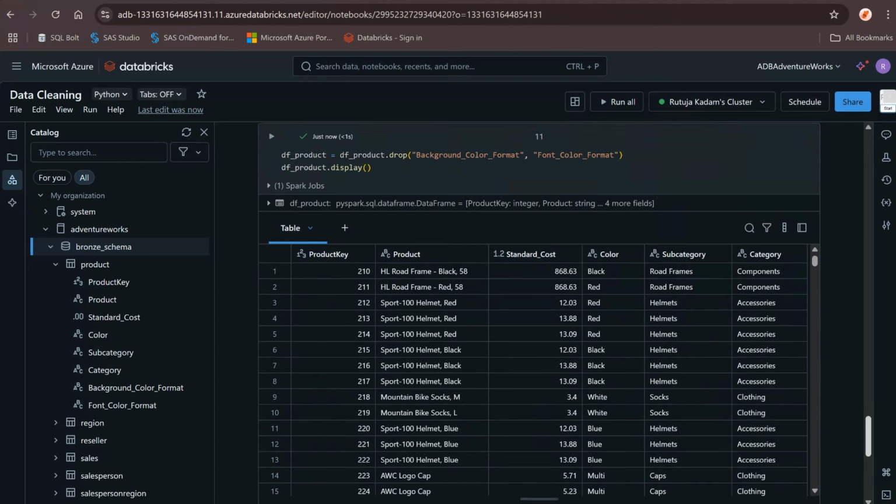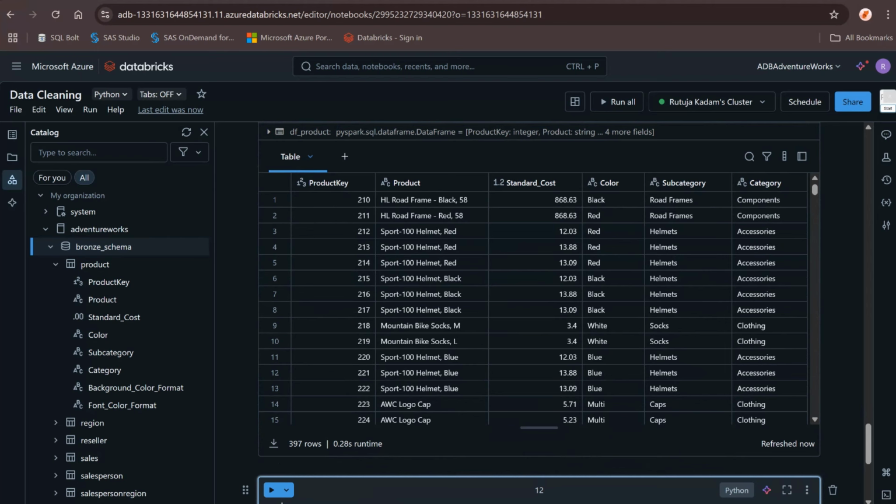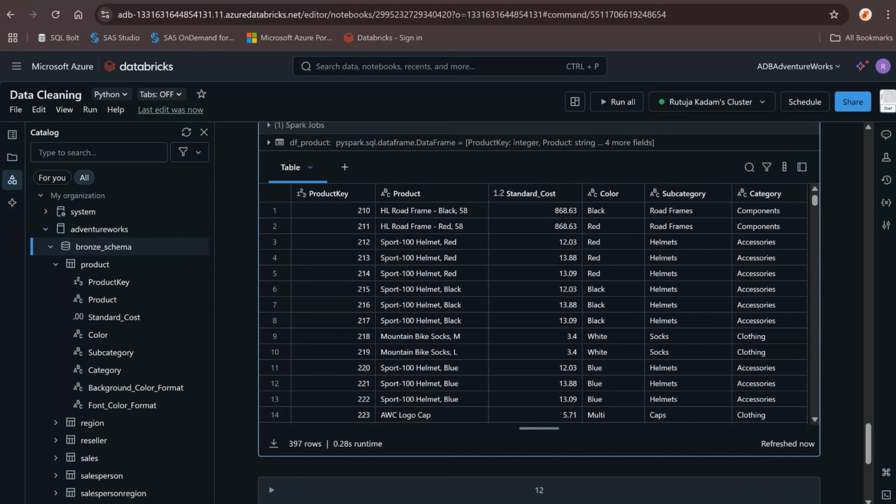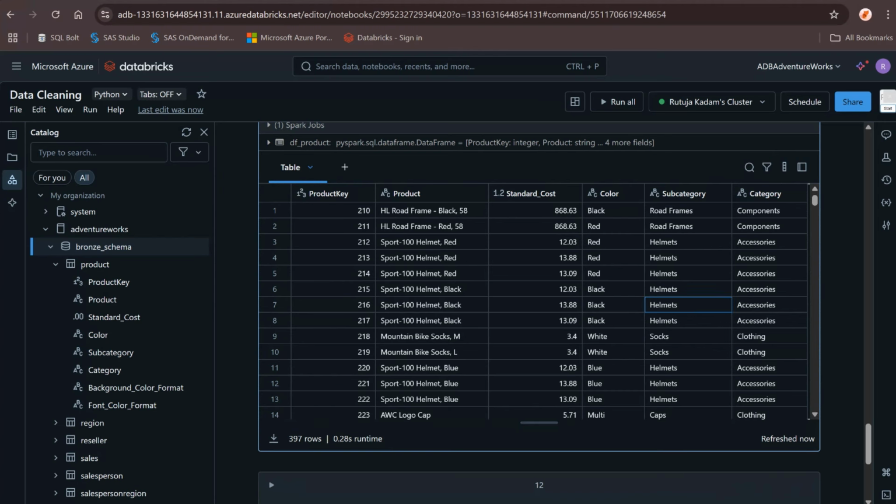So this is our modified data frame, and we can see that those two columns have been removed.